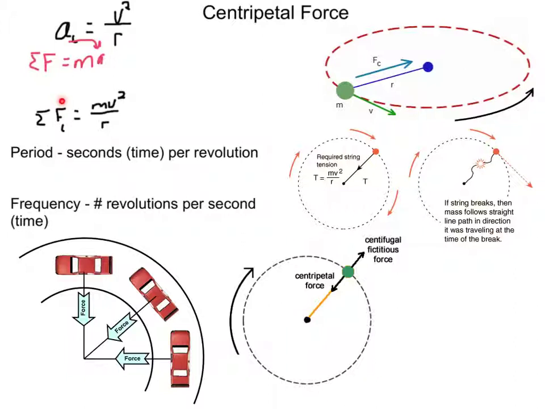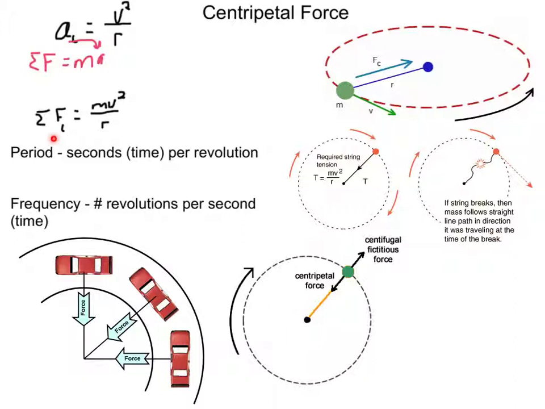aka the sum of the centripetal forces is going to be all the forces that point into the circle, all the forces that are trying to make the object turn, minus all the forces that are pointing outwards or trying to prevent the object from turning. Note on this, and we'll go over this a little bit more heavily: forces that are not pointing directly into the circle or out of the circle do not apply here to centripetal force. If it's pointing tangential, and that's a word that's coming, right? If it's pointing tangential to the circle, they do not matter. That would actually go in the other axis. Generally, if you're choosing one location, you're going to choose either the x or y axis to be where you're setting up your centripetal force equation.